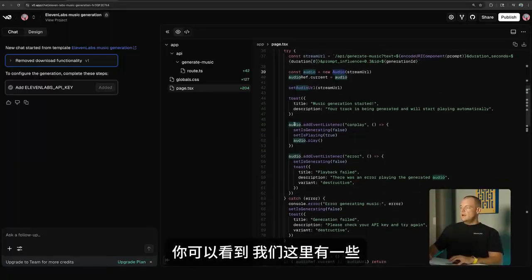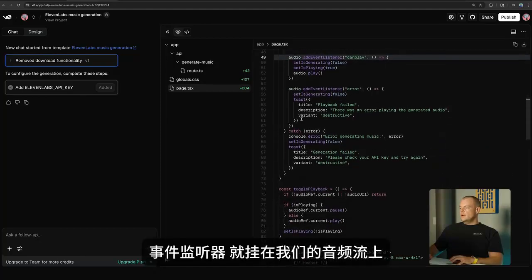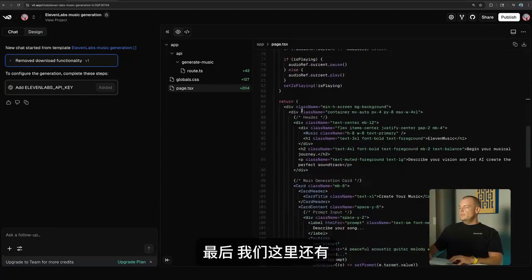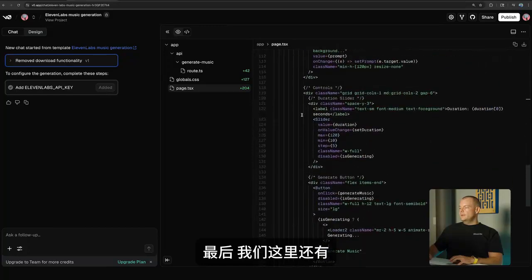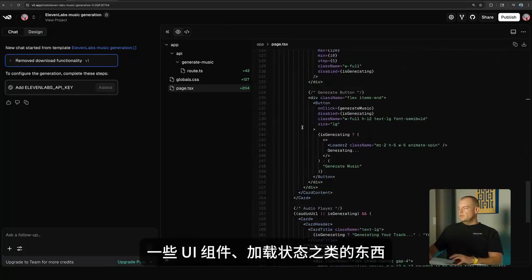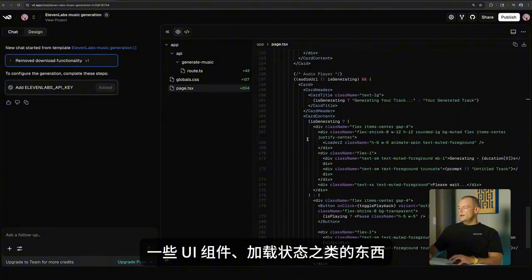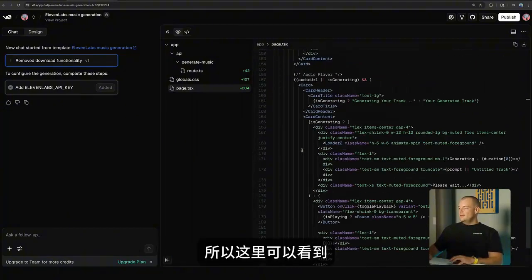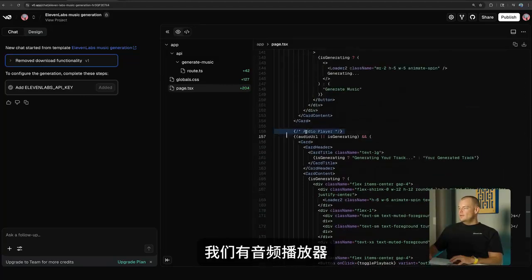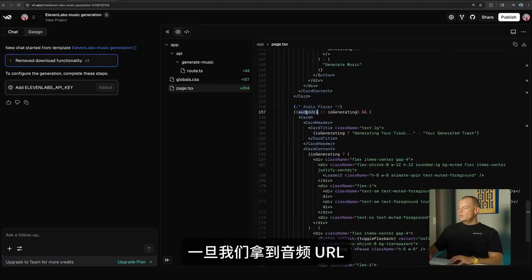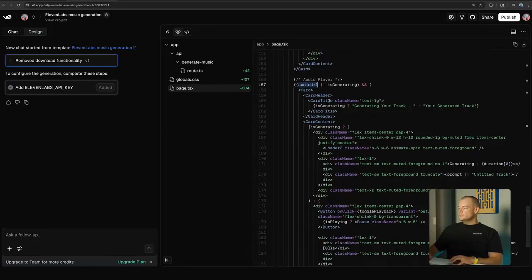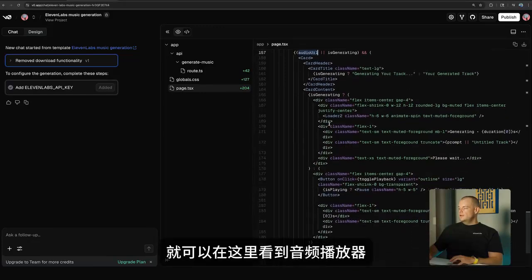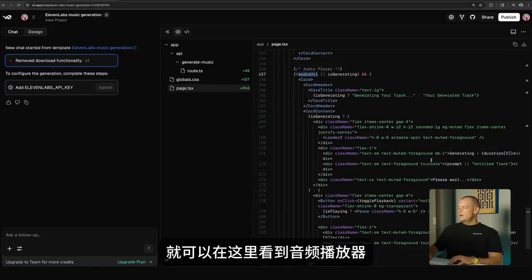So you can see here we have a couple event listeners just on our audio stream, and then lastly we have here just some UI components, some loading. All this was generated kindly by V0 for us. So here we can see we have the audio player. So once we have an audio URL, we can then see that we have the audio player here.